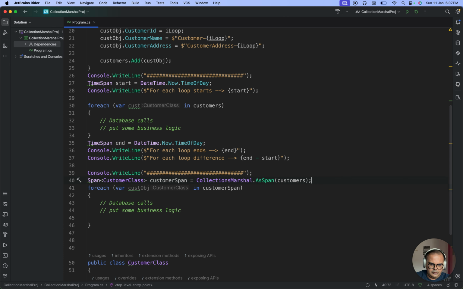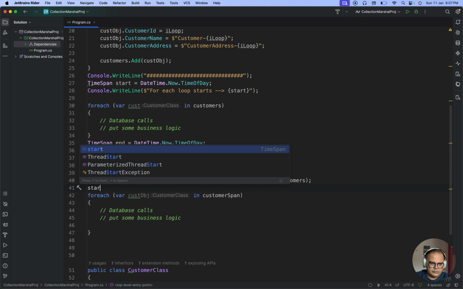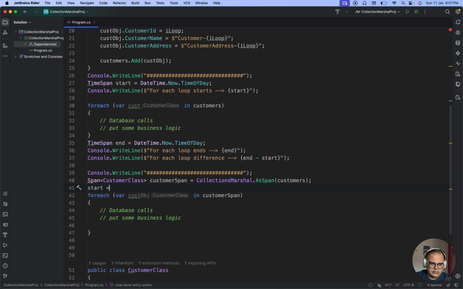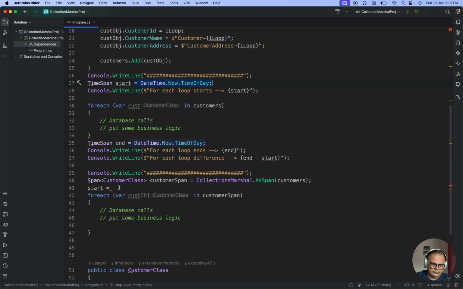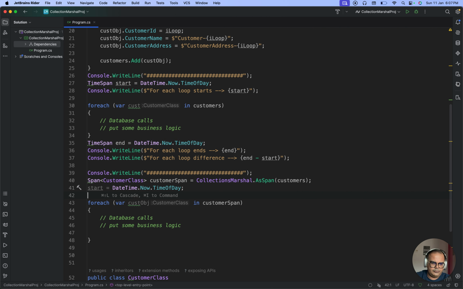So now let's again do a start. Time span is equal to DateTime.Now. CollectionMarshal loop starts.